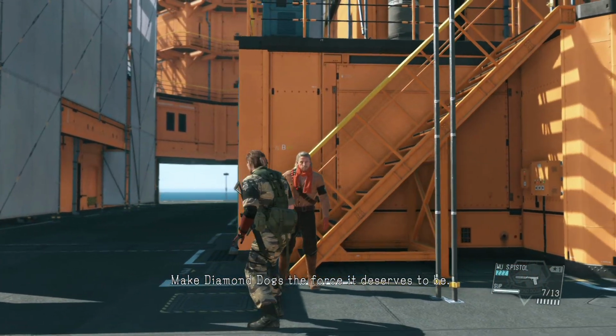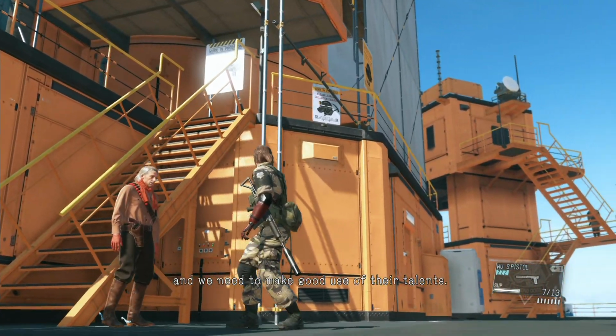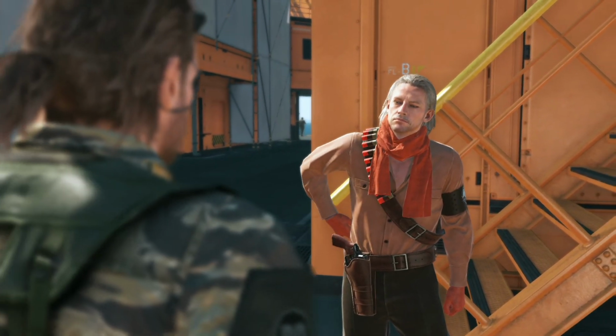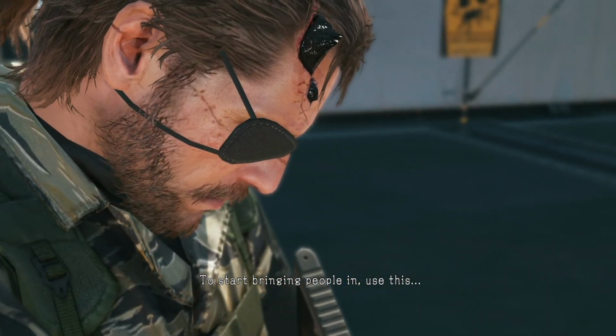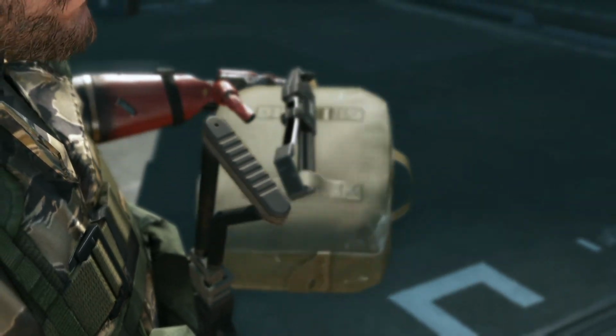Make Diamond Dogs the force it deserves. Like any organization, we need good people, and we need to make good use of their talents. Miller asked me to lay that out for you. To start bringing people in, use this. It's a Fulton recovery device.